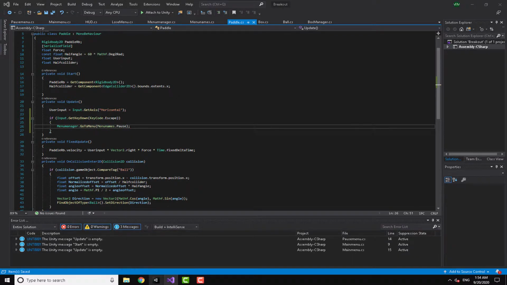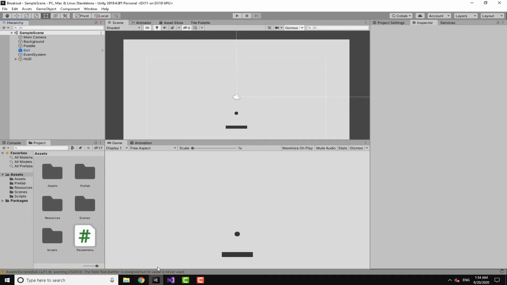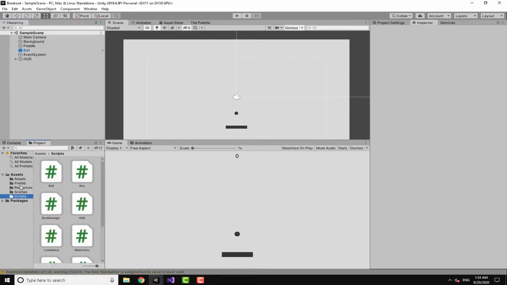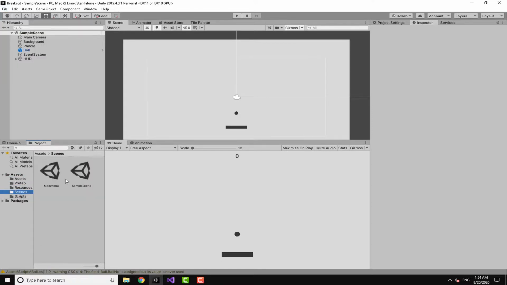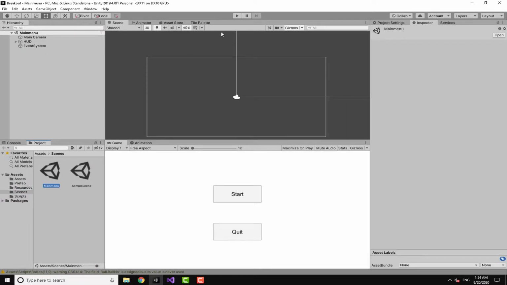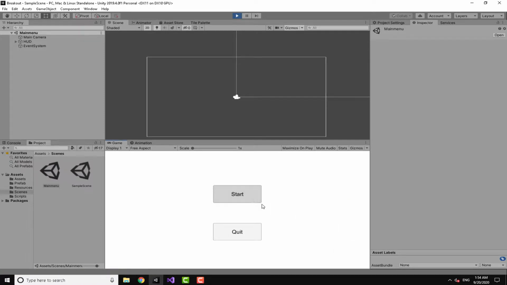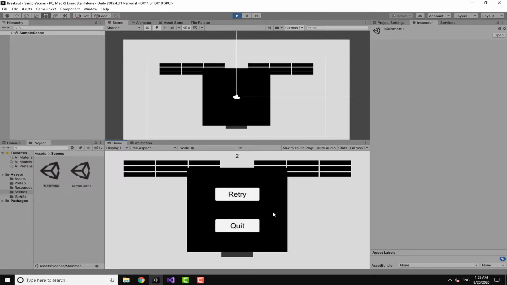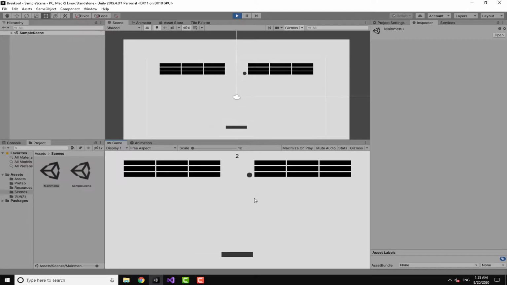So now I'm going to save, and I'm going to check our entire menus. So I'm going to go to the main menu. I'm going to start our game. So the main menu is just working fine till now, and let's press on the escape button, and boom, it says retry.